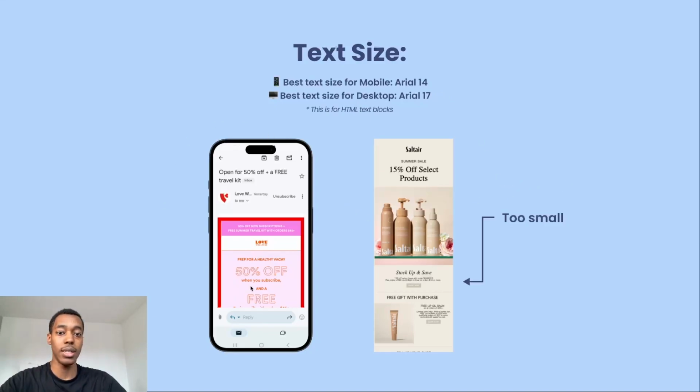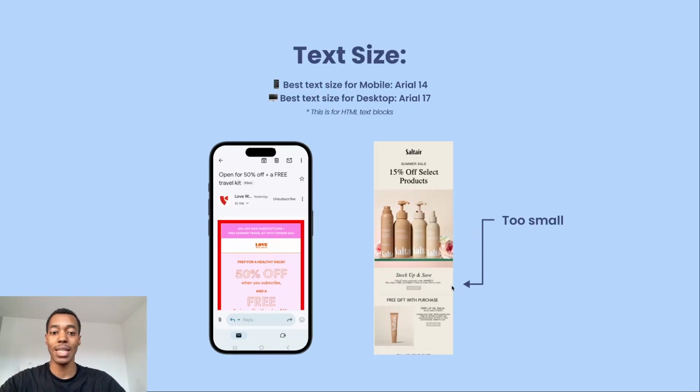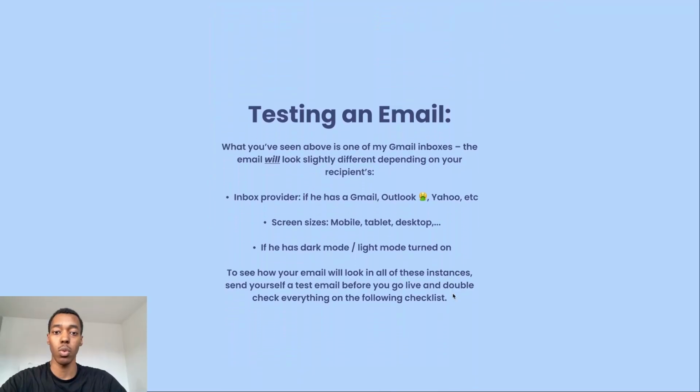Now, this is a mobile view, so the view most people will have when they open your email. And this is an email right next to it. So yeah, this text element right here is just way too small. You definitely want to increase the size. And as far as this button, this is not really the topic of this video, but you want to make it stand out way more, right? It blends in too much with the background and it is way too little, okay? So you definitely want to increase the size.